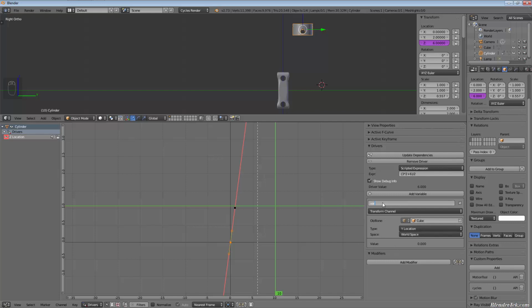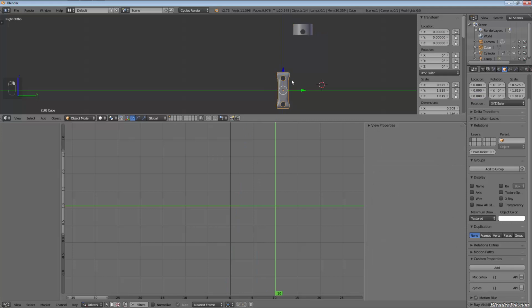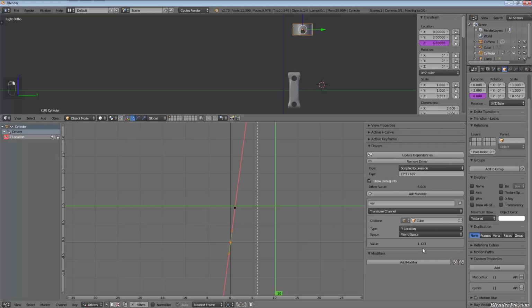And you'll see right now its value is 0 because in world space, our cube, our connecting rod, has a Y value of 0, as you can see right here. If we change it to 1.123 and then go back, you'll see now it has a value of 1.123.